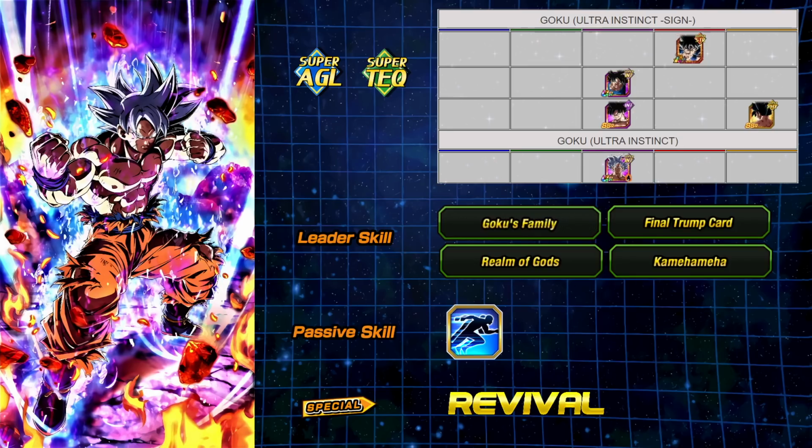So the leader skills, I would assume some of these options here: Realm of Gods, of course, Goku's family. I think Final Trump Card might make another appearance as a secondary leader skill, possibly at 170. I'm hoping that they push the leader skill a little bit higher. I don't know. I talked about maybe a neutral type advantage, or maybe a triple category leader skill, right? So that would be kind of cool, like Realm of Gods, Final Trump Card, Kamehameha, or Goku's family, Kamehameha, and Final Trump Card.